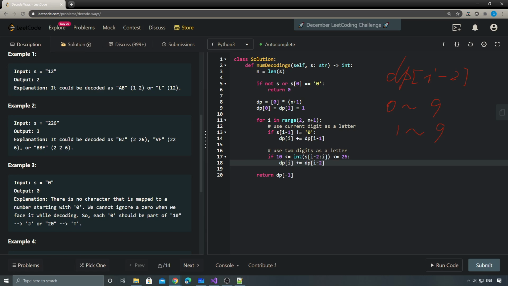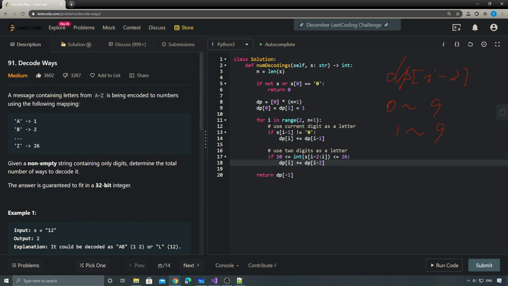So the time complexity is just O(n), because there's only one single for loop here. Other than that, it's just a standard DP. Actually, it's just like the stairs problem, and the only difference is that we can get to the current state by making the move from dp[i-1] or dp[i-2]. The only difference is we have to do a check for those two cases.